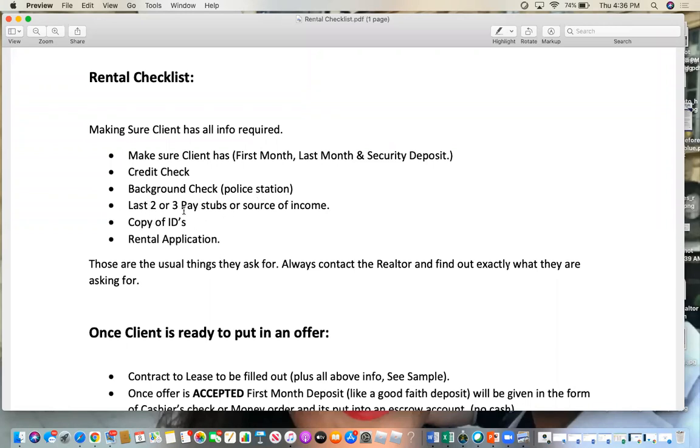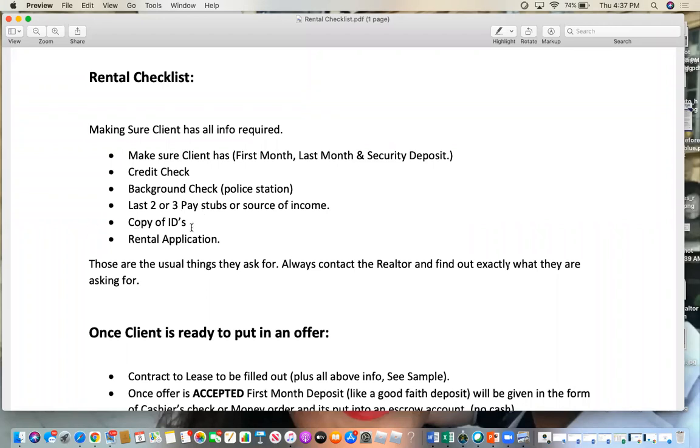Also, most of the landlords and the listing agents will be asking for the last 2 to 3 pay stubs of their work payment. If it's bi-weekly, weekly, monthly, however it is, their pay stubs, if it's a W-2. If it's a 1099, I've come across a lot of requirements that they ask for tax returns. So do be prepared if you're working with a 1099. They most likely will be providing tax returns for the previous years and bank statements as well.